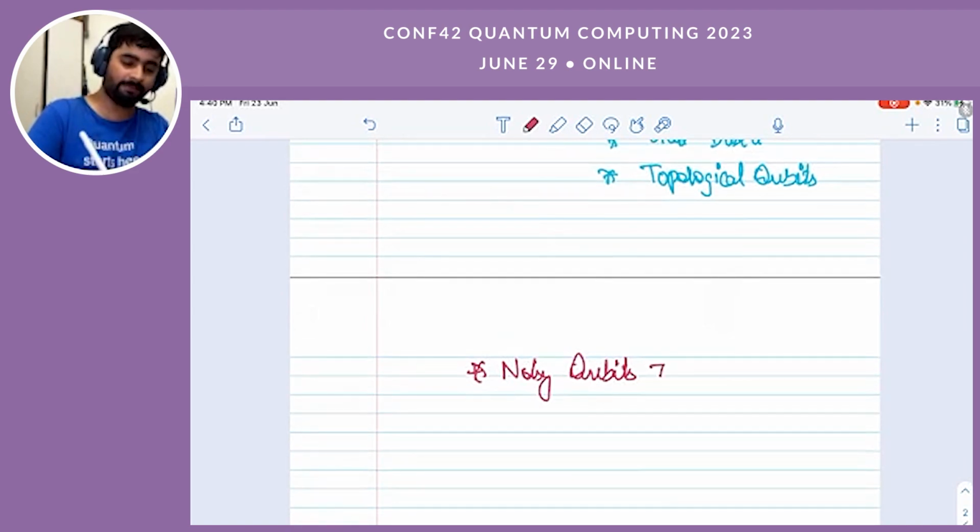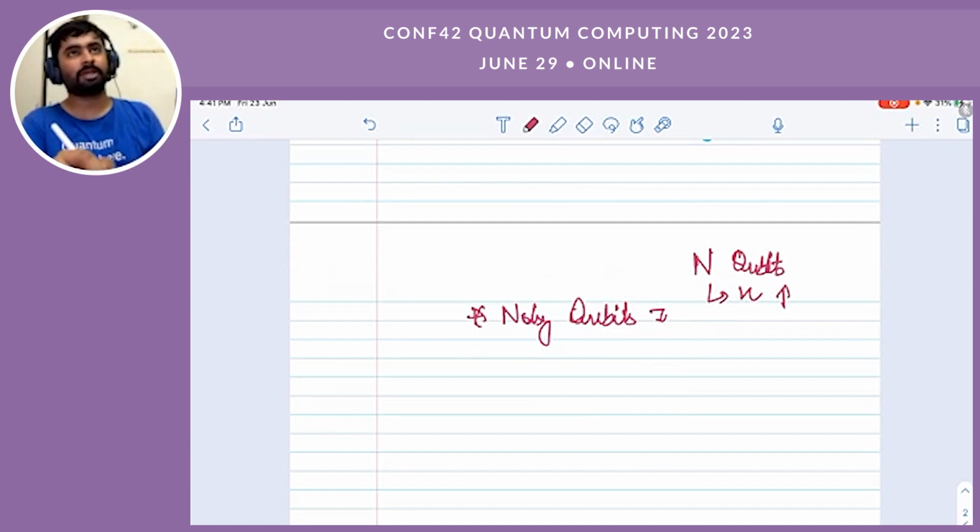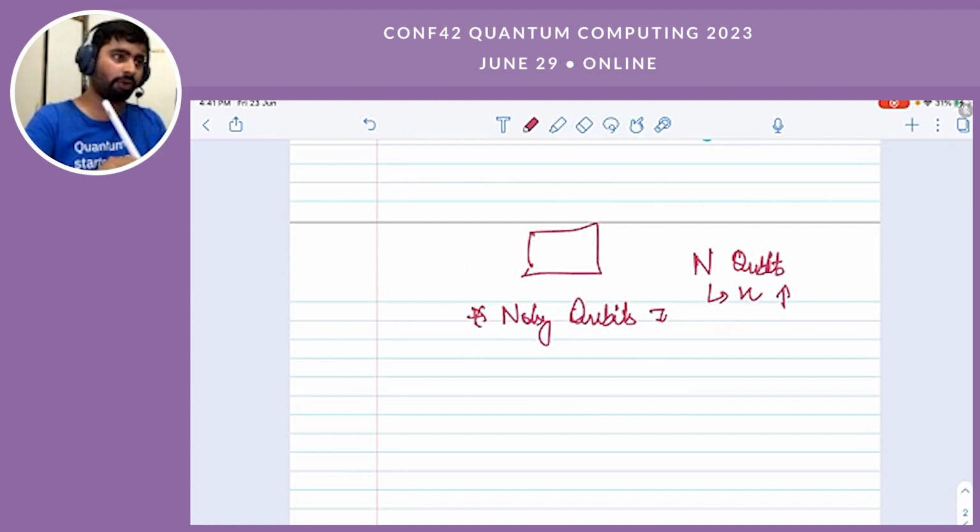Okay, so previously I mentioned that, say, we had n qubits, right? But I said that out of these n qubits, only a small n are usable. And even those small n are not high quality qubits. When I say quality, when I use a qubit, like any other particle, say if this whole box was my quantum system, then this qubit is a particle in that system, right?